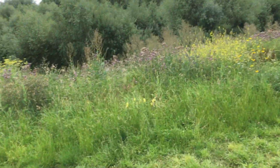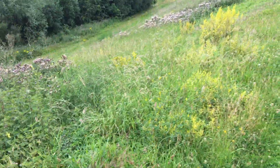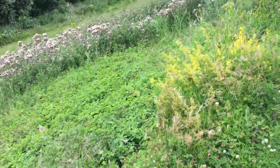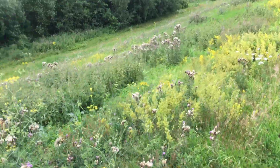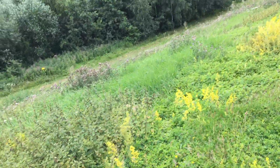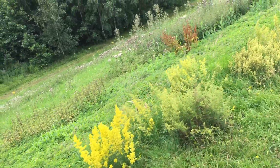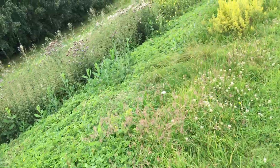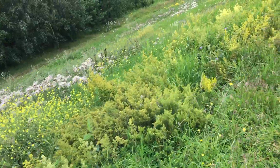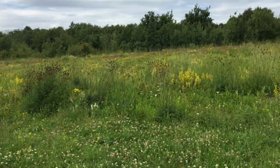Right, let me just walk back along here, because I think this wildlife planting is just lovely. You've got some nettles there, a little bit of shrubbery. I mean, if you go onto the Sheffield and Rotherham Wildlife Trust site and you go onto the Centenary Riverside page and scroll to the bottom, there are PDF files of surveys done about the amount of wildlife on here, because obviously it has to do what it says on the tin. If it's not, then it's a waste of public money.